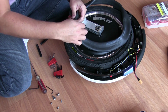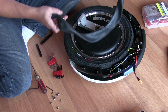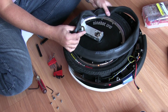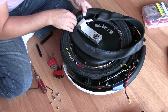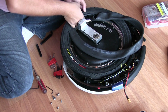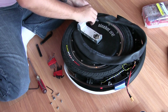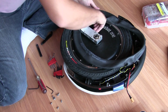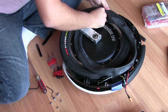First thing we'll do, let's remove the Schrader valve cap. Make sure it doesn't fall in there. I like to get the stem back in the actual wheel before I do anything else, because that is probably the more pain in the neck, daunting task in any of this. Again, not hard, it just is not a lot of clearance. So you want to kind of get that out of the way while you have access. Because once the tube is in there, it's not really going to be too flexible, easy to work with at that point.